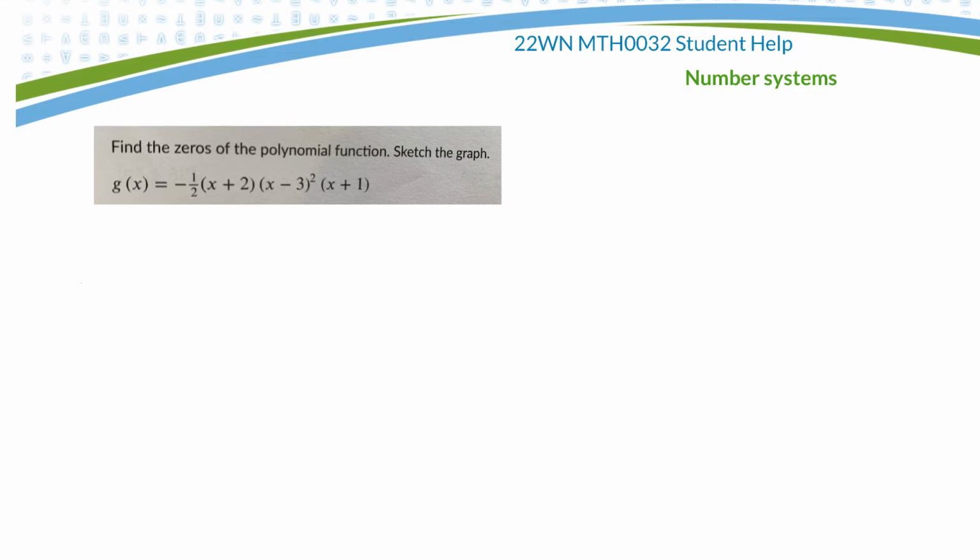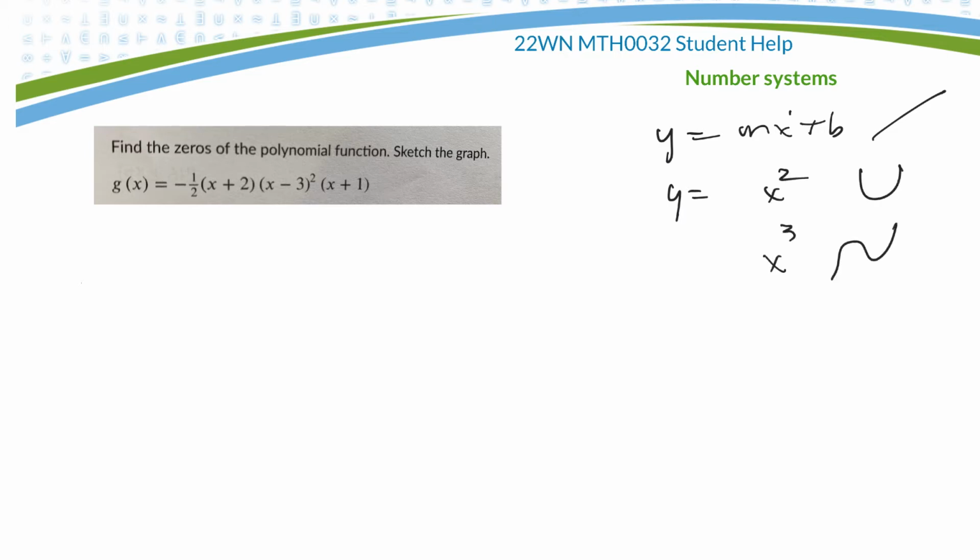Right, here's a nice question. You're wanting to graph a polynomial function. I know that polynomials where x is to the first power give a straight line. If you have x squared, it's like that. If you have x cubed, you have something like this. So I want to know which of these graphs it looks like.